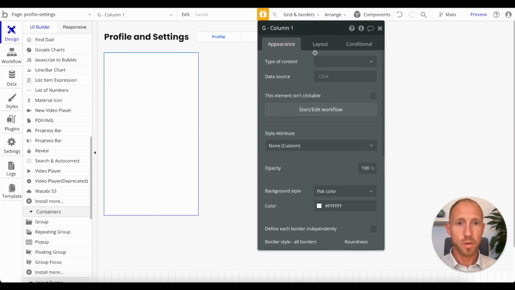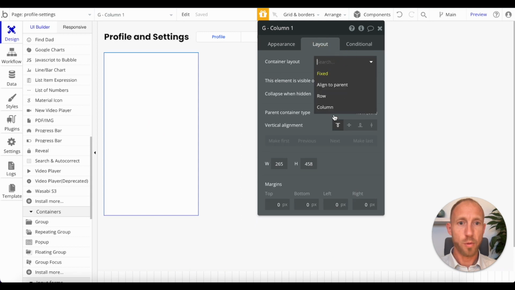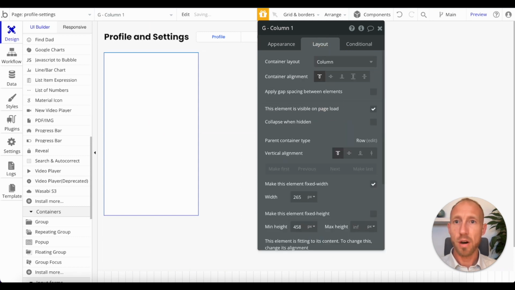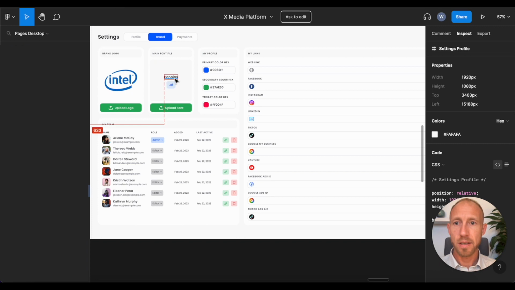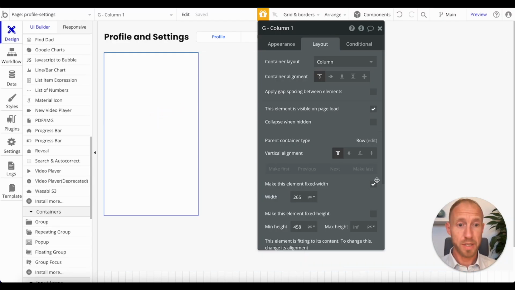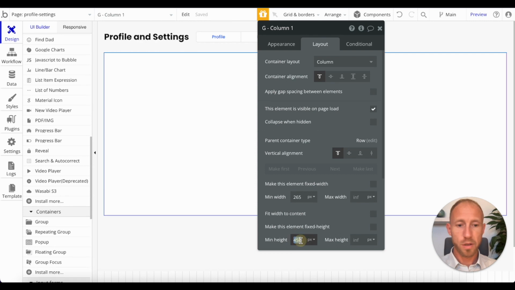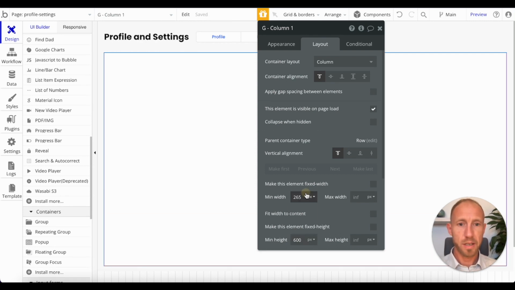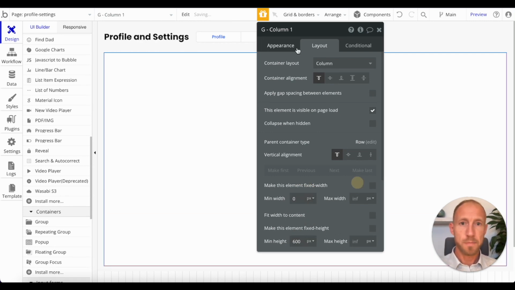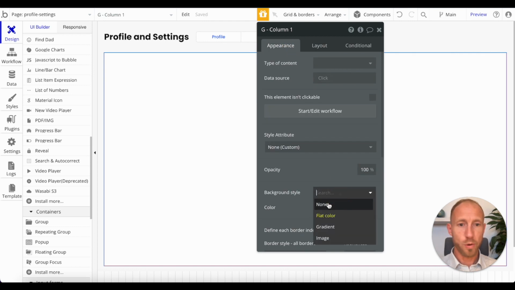Let's go ahead and get this set up before we duplicate it. So that is going to be a column. We're going to have a column going down with two rows in it, and then this will be a column with a bunch of stuff in it. So we'll have two columns there. It doesn't need to be a fixed width, but let's go 600 to get some nice room to work with.